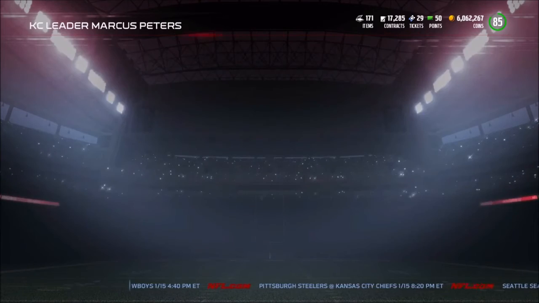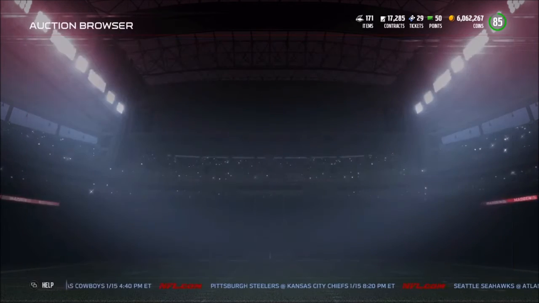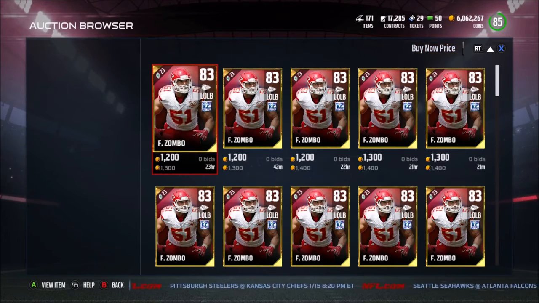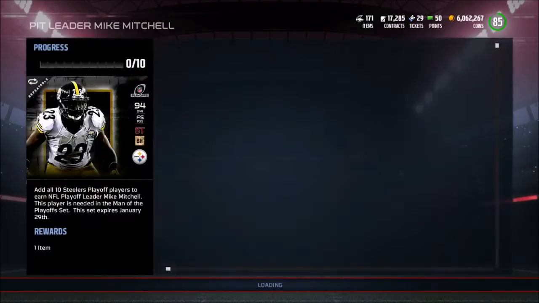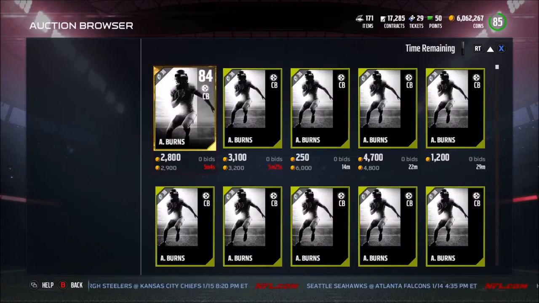I saw, for example, earlier, I bought Demaryius Harris for 500 coins on the auction block. Sold them for 2,000. That's how easy it is for when people put these up. Now, this is later at night when I'm doing this, so I might not get anybody or get any lucky things. But yeah, so that's number one, is just look through these sets and see.